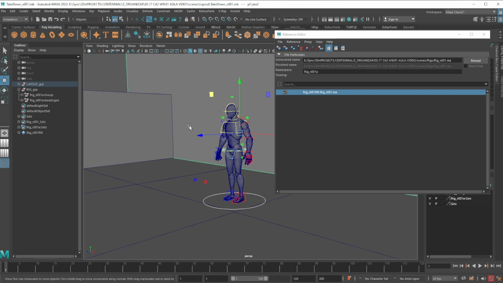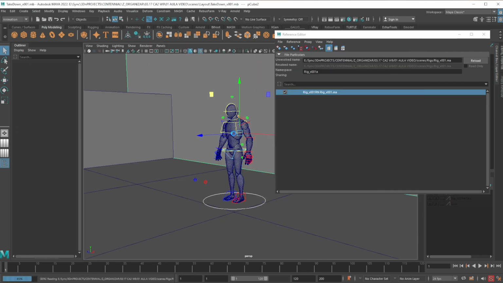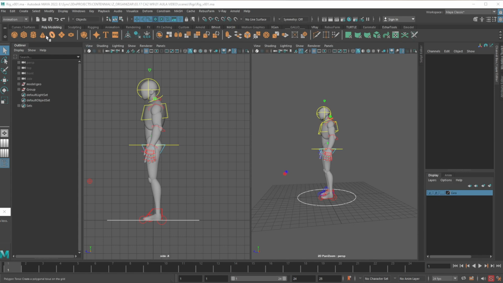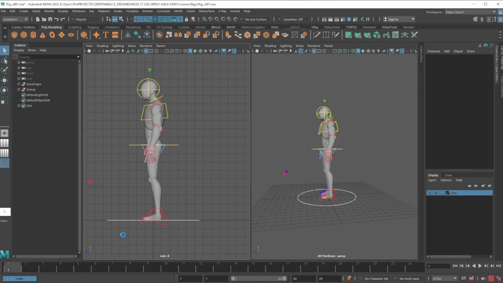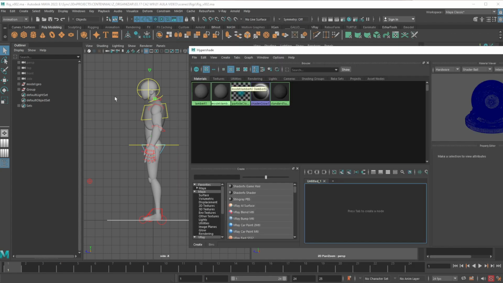But in order to do that, I will do this before. I will open the rig file first. So this is my rig file. I will save this as rig version 2, and I will change the color of this.